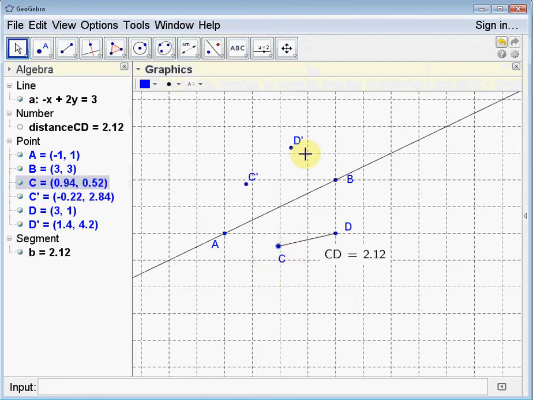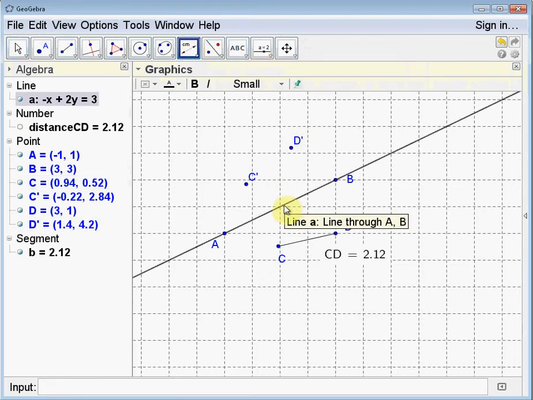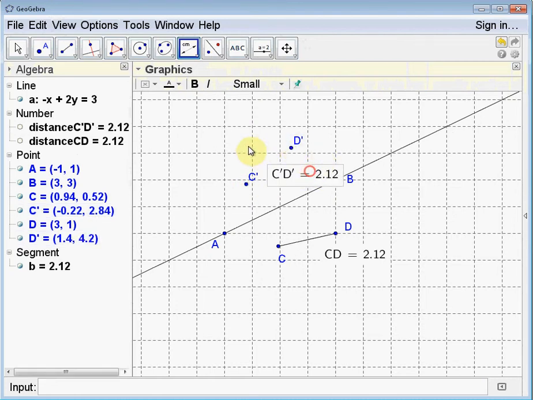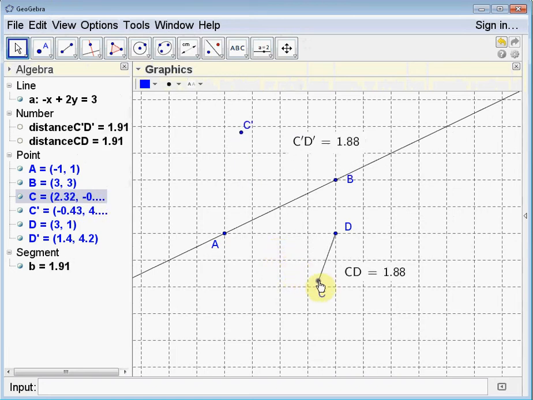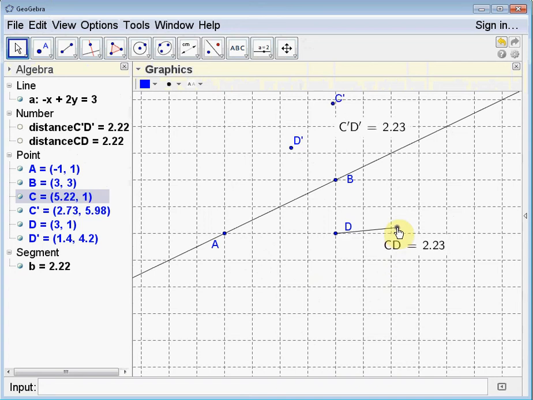Now, what I want to check out is what's the distance from C' to D'. So let's come down here and measure the distance from C' to D'. Whoops, come back here and move. I see I'm limited where I can put that. So there it is. See, it's the same as CD there at the moment. Will it always be that case? Well, let's have a look. As we move around, it looks like those distances are always going to be the same as I move that around.